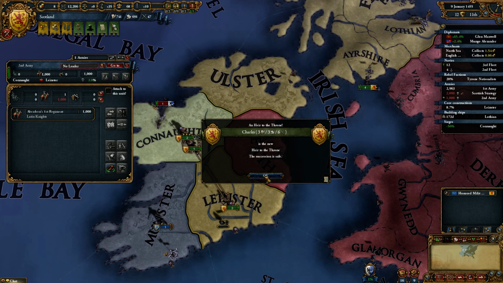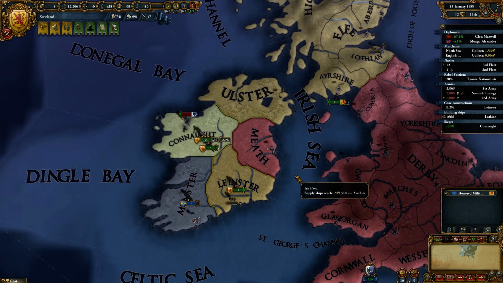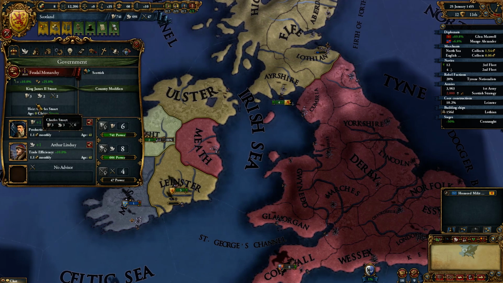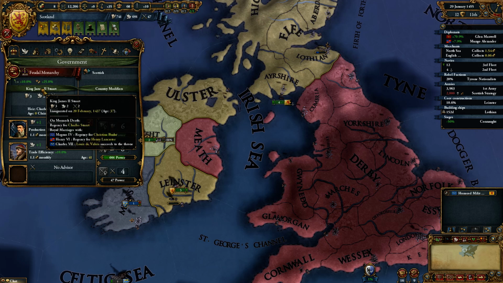Hey. And we have an heir. Oh my goodness! And he's good. He's actually good. Okay, we can officially call it TACTeam Scotland again. This is a tactical move. The decisions we tactically had with France and Sweden, and we produced Charles Stuart. Is he the same dynasty as anyone else? No. He's the Stuarts. Okay.